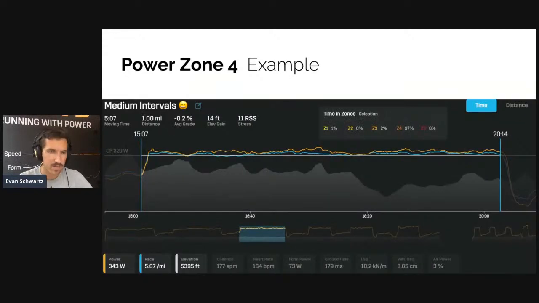An example here is a little bit quicker mile repeat. We can see for this one, 97% of the time was in zone 4. So this is above threshold. This is in that interval zone. I took a little bit longer recovery. I think it was a 3 by mile, 3 by 800 workout with a couple of quicker 200s at the end. But for me, this was a great workout. I was exactly right in zone 4. This was supposed to be faster than threshold, and I thought I did a great job of maintaining that.